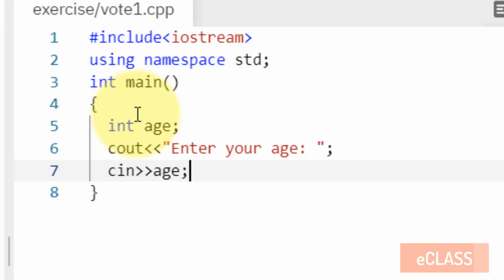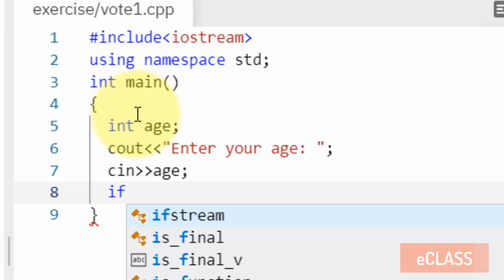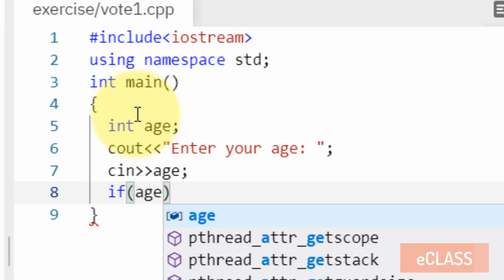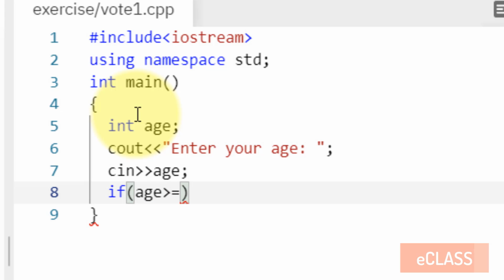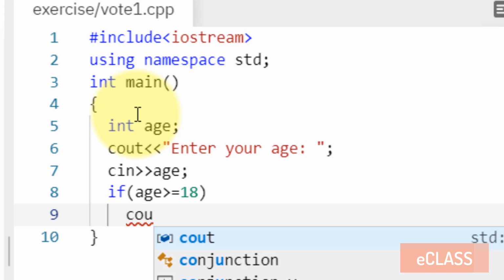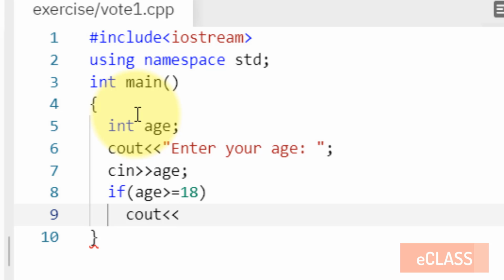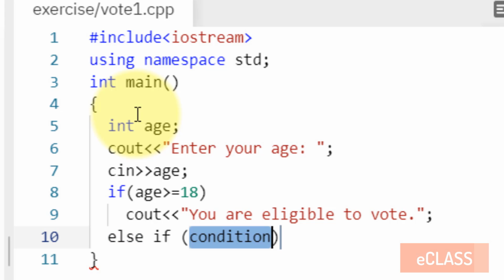Then cin age, then this time we're going to put the condition. If age is greater than or equal to 18, then we can say cout, you are eligible to vote, semicolon.